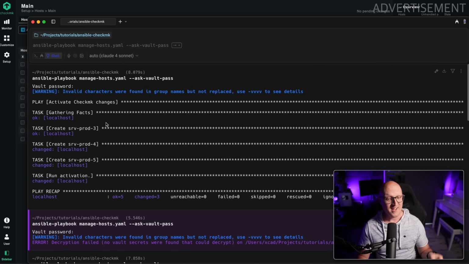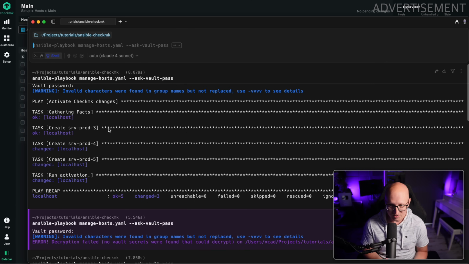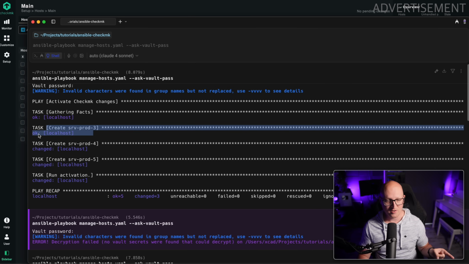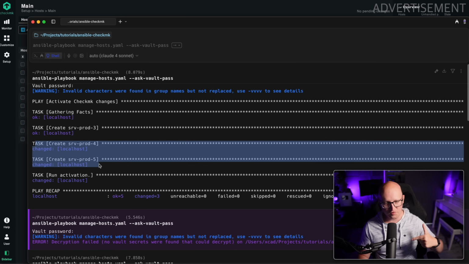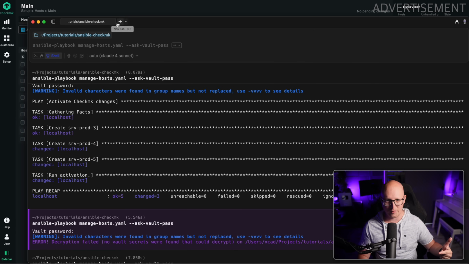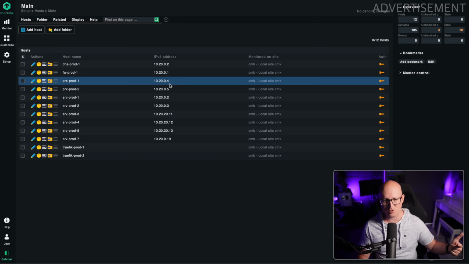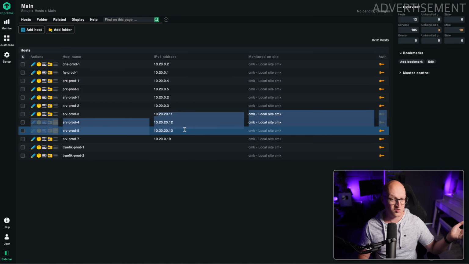It's really amazing. And you can also see, because we're using Ansible, Ansible automatically checks if these configuration settings are already existing. And it only changes things that have to be changed, like the create server 3 that was existing before. So it's not trying to add this configuration again. It's only adding the new servers that I have added to this configuration. And if we refresh the page, you can see there are my other servers.